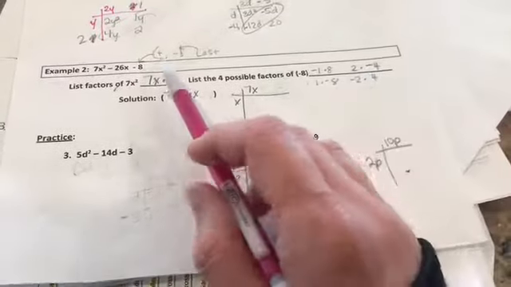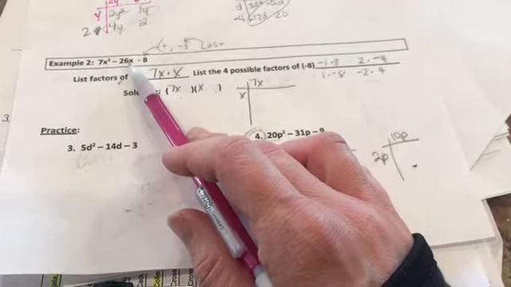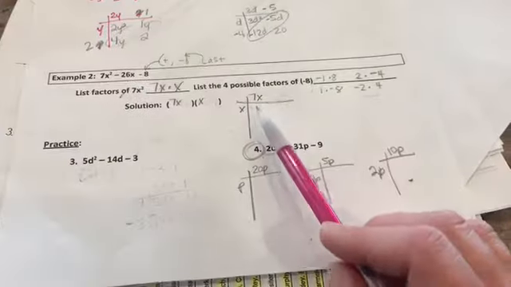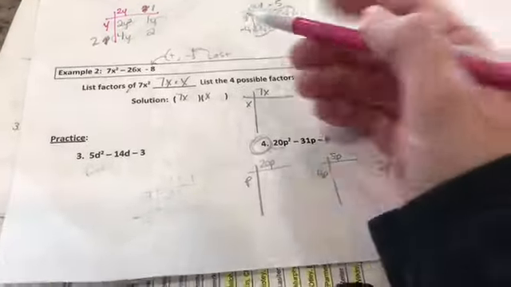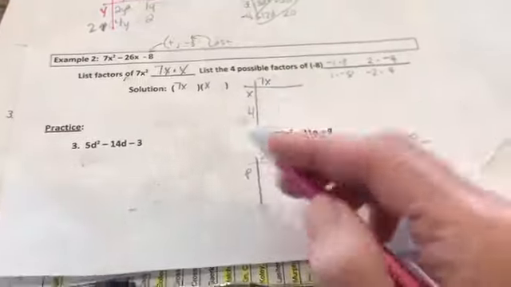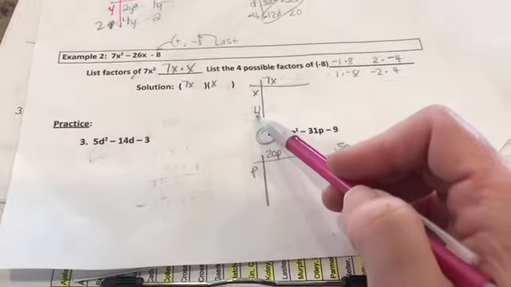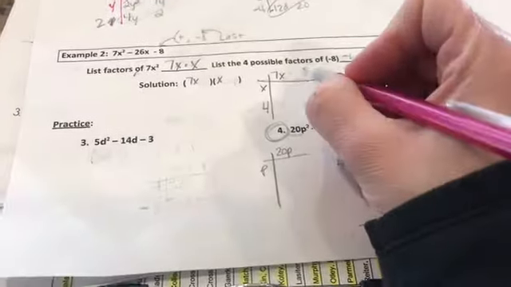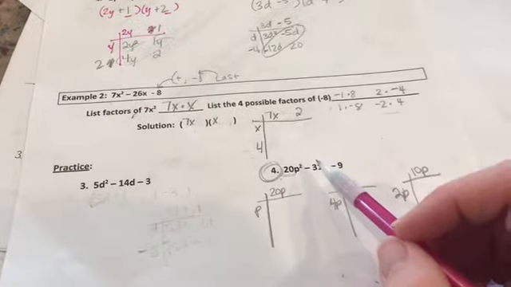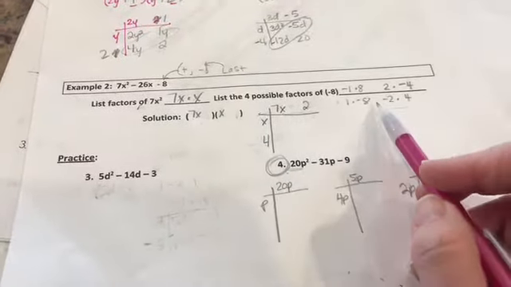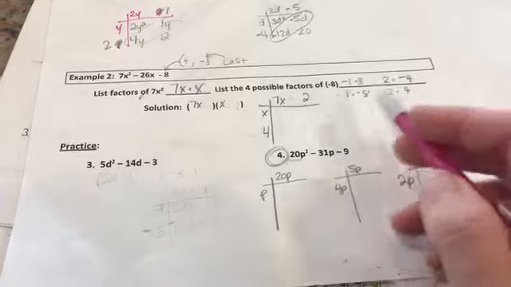Okay, I try to think of something that's pretty close to 26. So if I have a 7, 7 times 4 is 28. So I think that might help us to put the 4 here and then the 2 here. And remember, the very last thing I'm going to deal with is negatives and positives. We will deal with which one of these choices is the right choice.